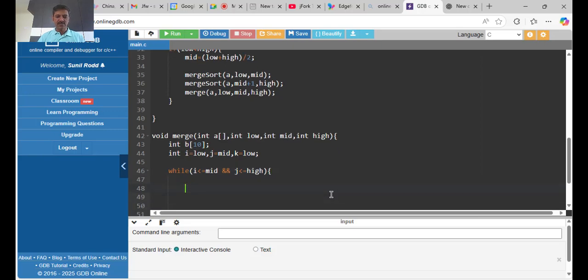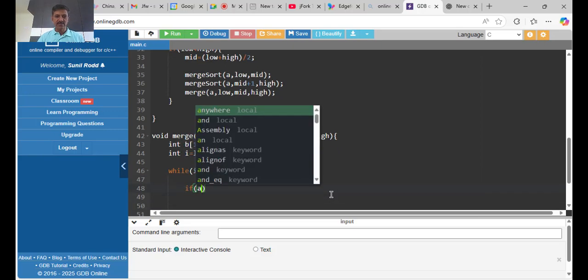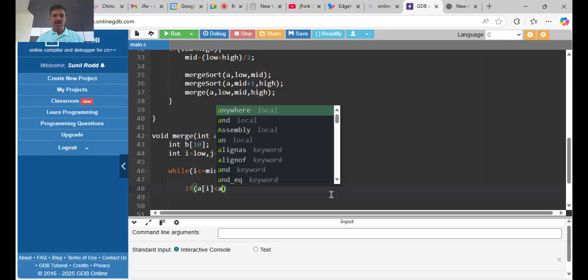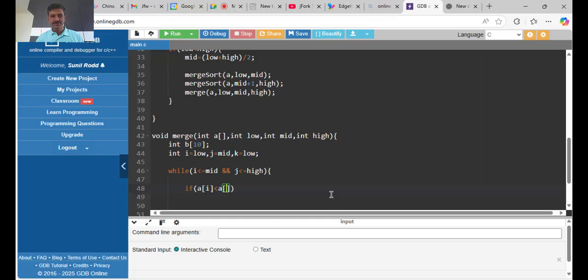I should check if the lower half's first element is smaller than the upper half's first element.